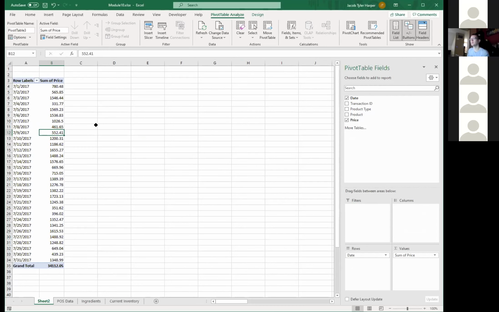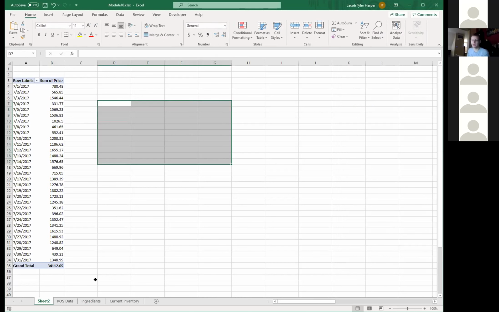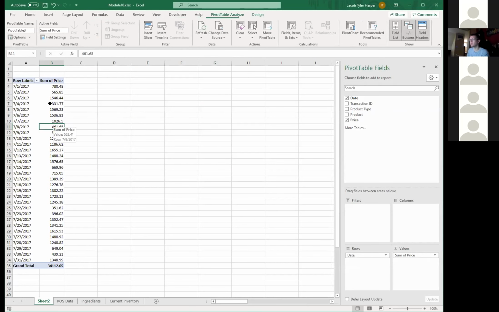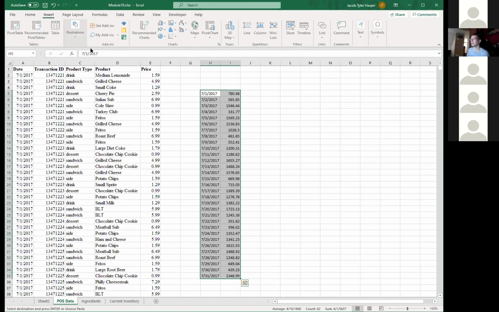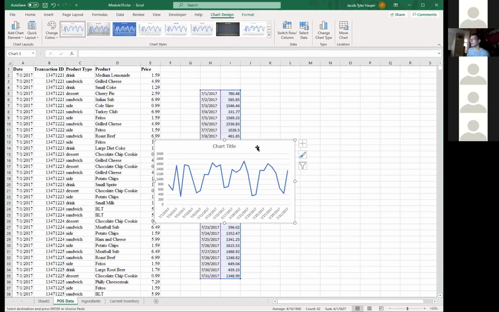table. Okay, let's say I want to make a graph. You could technically make a graph here, but remember, I don't like to actually do work here because it can mess up your pivot table because your pivot table wants to grow sideways sometimes. So what I like to do is highlight all of these white numbers and copy them. And let's go back to the original tab and just paste it there. And now you can just make a graph over here.